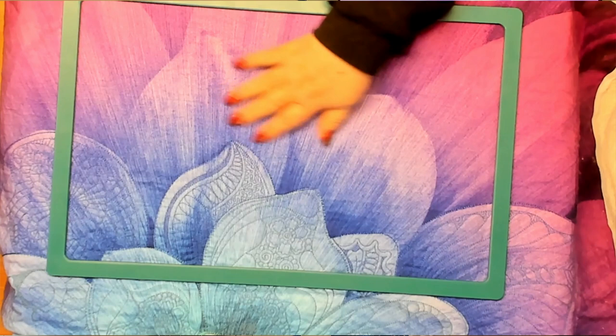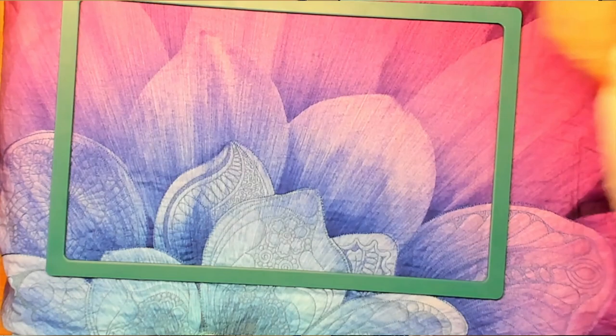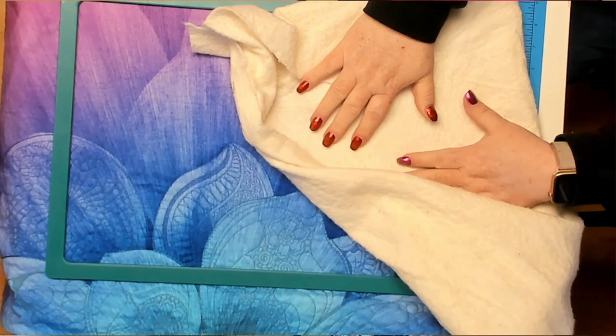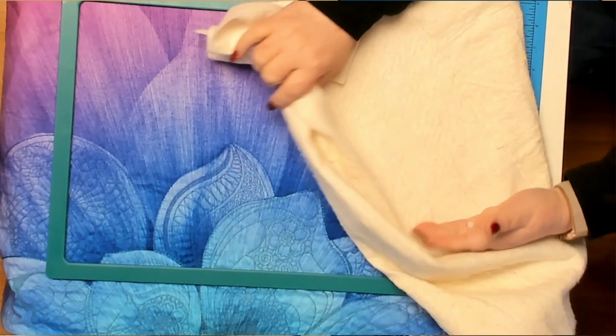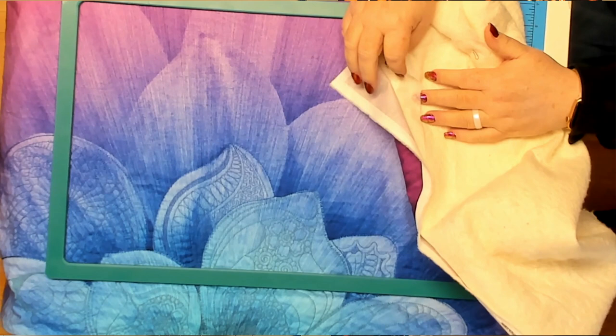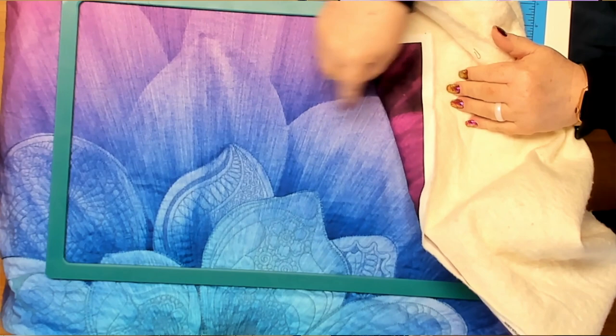The last thing I'm gonna tell you is you want this fabric to be as flat as possible. I added some fusible iron-on to the back to keep it nice and stiff. I used a little bit of Best Press starchy stuff — it looks kind of wrinkled now, but that's okay. On this one I only have warm and natural batting. I decided not to put a backing fabric on it — I wanted the back to be clean. So I used basting spray, which is a little bit nasty, but it holds really well. On the next one I'm going to fuse it all together and see if I get a cleaner finish.